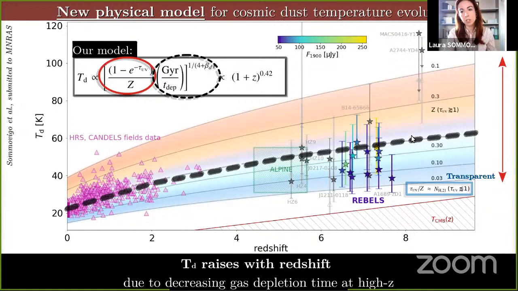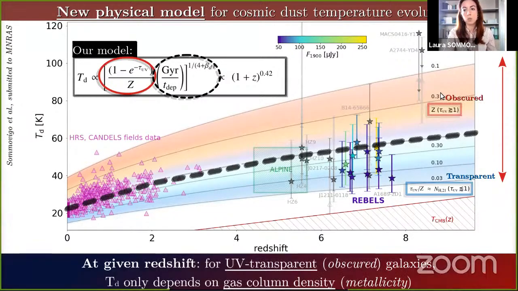The other approximation that we can consider is that of UV obscured galaxies. In this case, basically, the upper term is equal to 1, and so the only parameter on which the dust temperature depends is the metallicity, again at fixed redshift. Here, lower metallicities correspond to hotter dust temperatures. This is again easy to interpret physically, because lower metal content also means lower dust content. So for a given UV field, you are much more efficiently heating your dust, attaining larger temperatures.